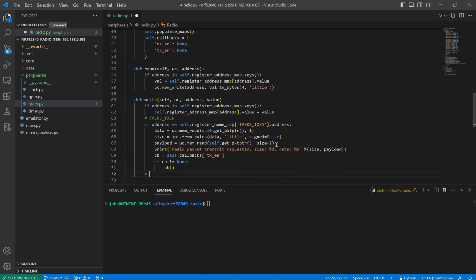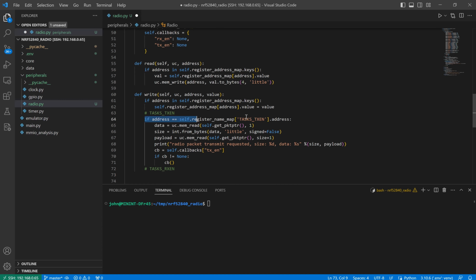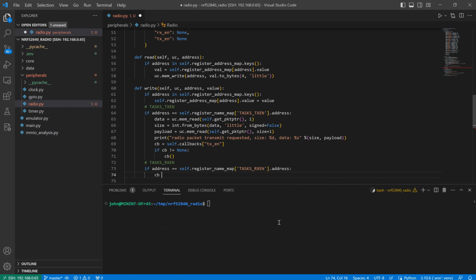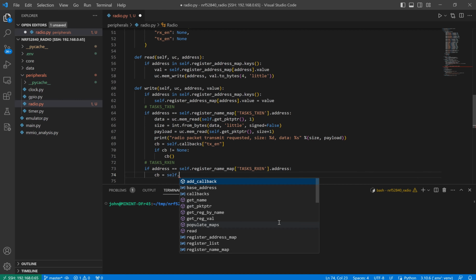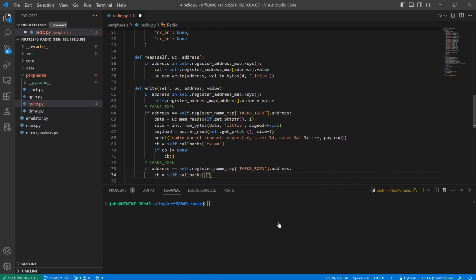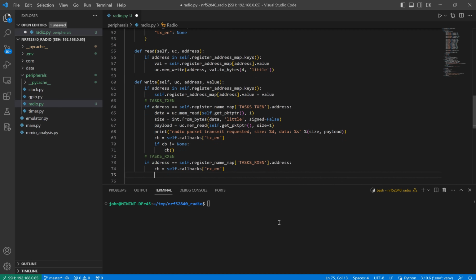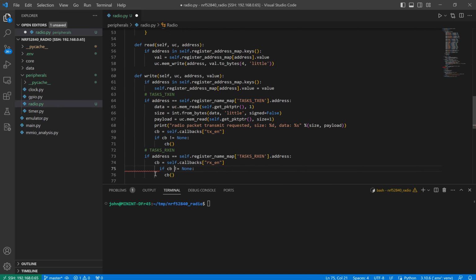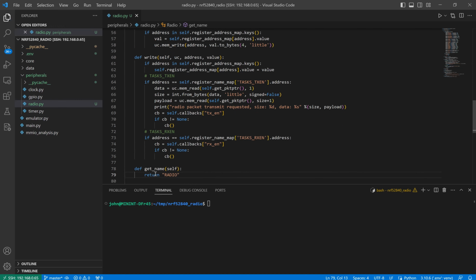Alright, similarly for tasks RX enable, here we just need to invoke the callback. Okay, that's it.